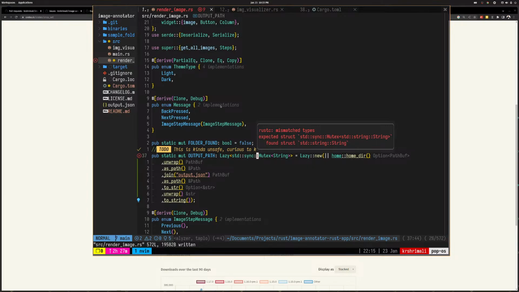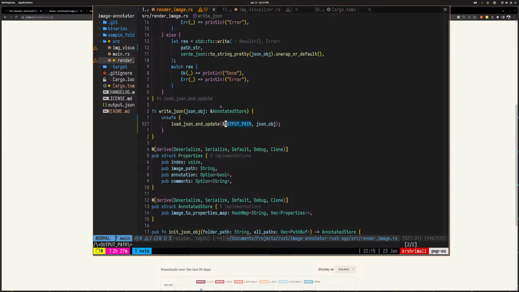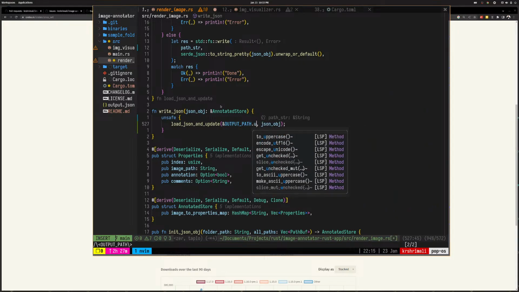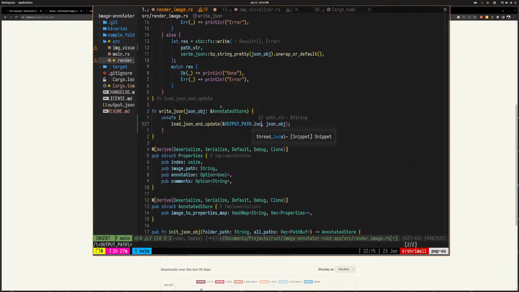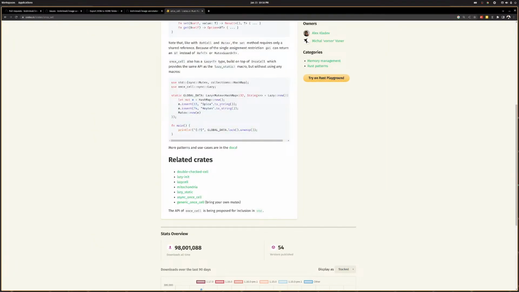Mismatched types, found struct. Okay, just a string. All right, so this is done. Now here, when you're doing it, can you do dot unwrap or unlock? So how are they using it? Dot lock, dot unwrap, is it? No method named locked found in the current scope. Yeah, so how should I do this?